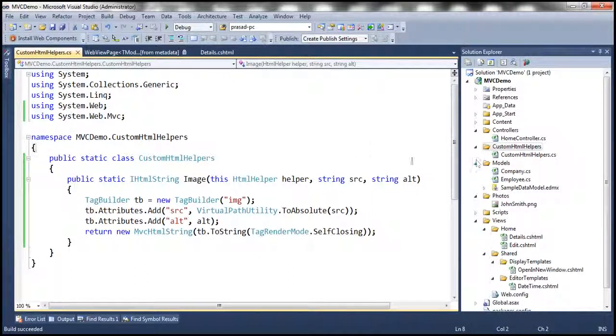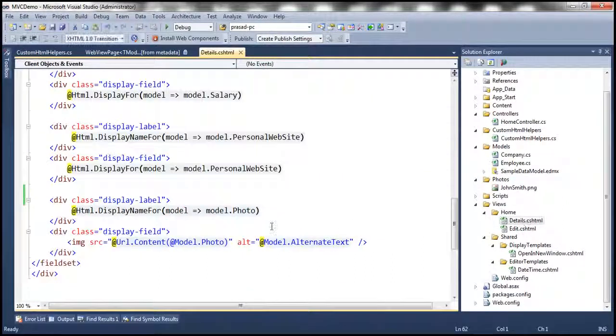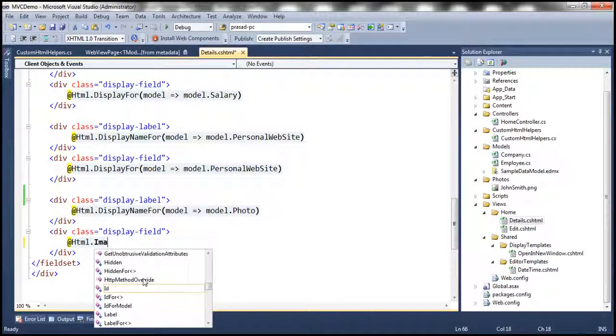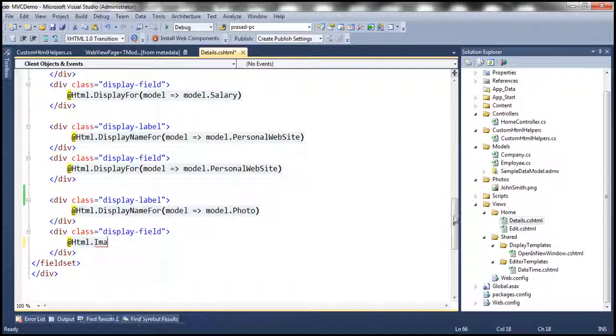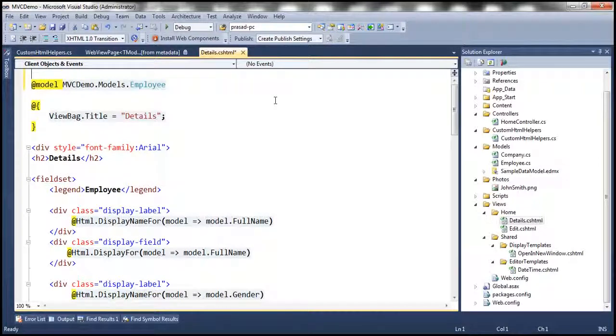And then let's use this Image extension method within our view. So within the Details view, we want to replace this image tag with @Html.Image. But then notice that we can't see our Image HTML helper. That's basically because we need to include that namespace within our view. So using MVCDemo.CustomHtmlHelpers.